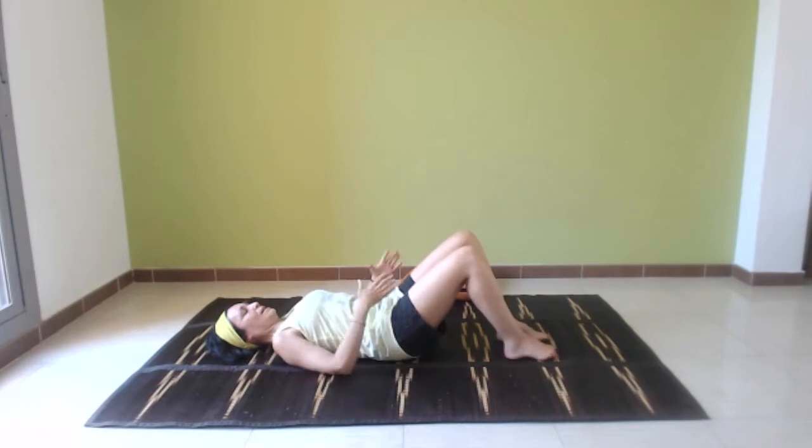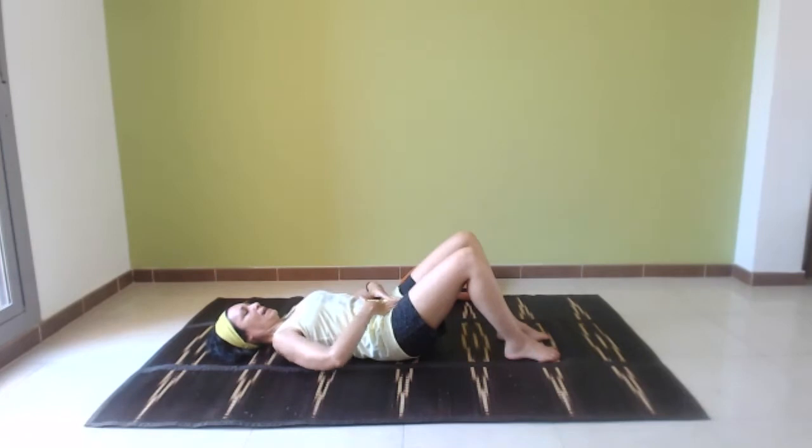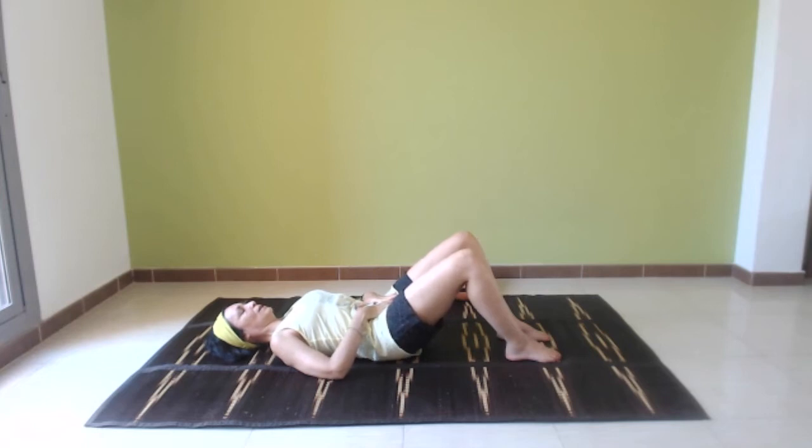Good, so we're going to start doing some pelvic stairs. So you can make a diamond shape with your hands, okay? Placing the hands, fingers on your pubic bone, thumbs on your navel. And on the next out breath, we're going to start tilting the pelvis towards your navel, your thumbs, flattening the back, activating our core muscles, and the breathing with, come back to neutral. Breathe out as you tilt the pelvis, and breathe in as you come back to neutral.